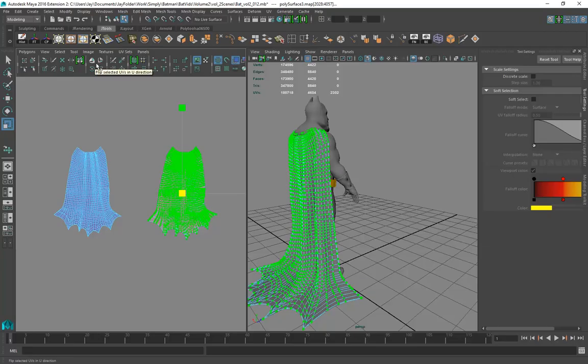Don't do it in face mode, because it's all very well selecting as a face, but just make sure you convert the selection to UV, because if you do it in face mode, on occasion Maya will flip out and literally separate every single part of this shell, and you'll have about 1,000 pieces of UV tiles, shells to stitch back together. So make sure you flip any of your objects in UV mode, not face mode.